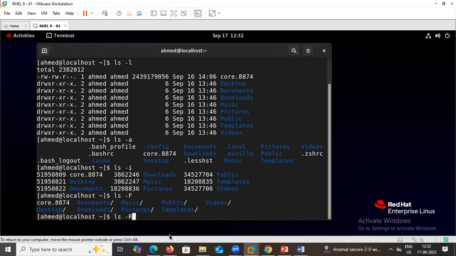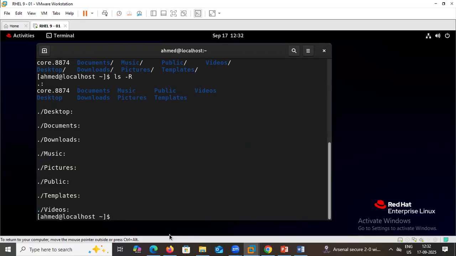Recursive means it is going to list the directory, and in that directory, whatever files and directories it has, it is going to list everything, to list with directory hierarchy structure. You have to make a note: command and then description.